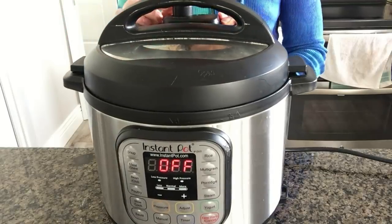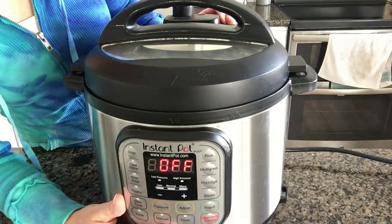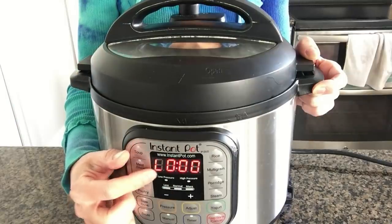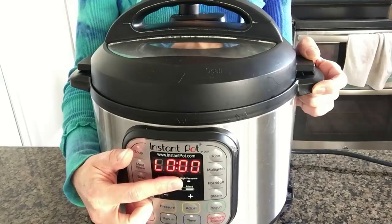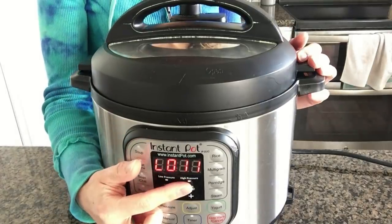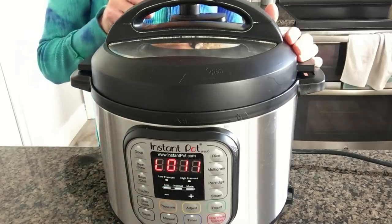Make sure your valve is set to sealing and set your manual or your pressure cook button to 5 minutes. Once the 5 minutes is up, it's going to say L. And then the pot is going to start counting up. Let it count to 5 minutes, and then we'll release the rest of the pressure. Whoops, I let it go for 11 minutes instead of 5, but it should still be okay. I'm going to release the pressure.